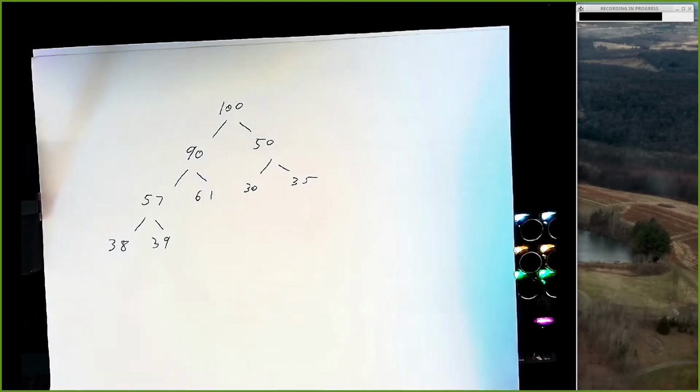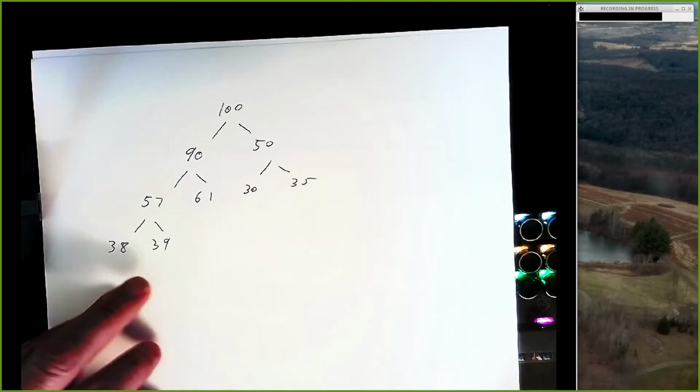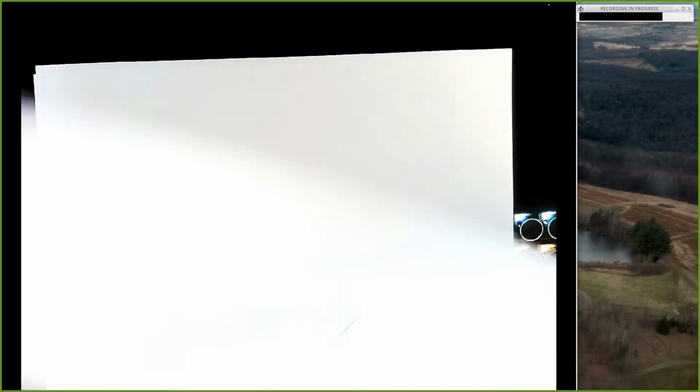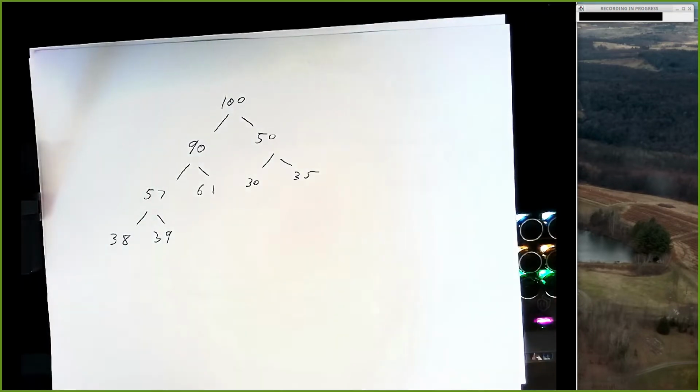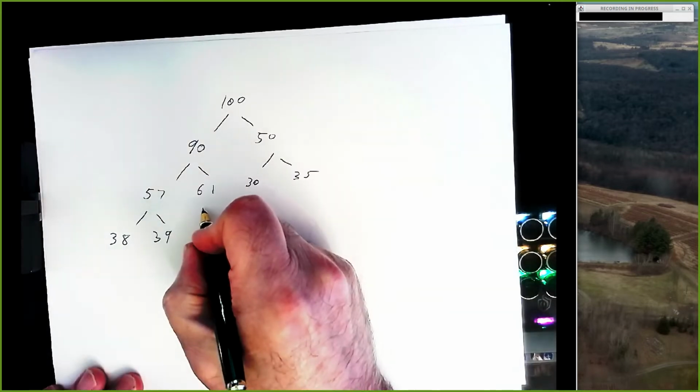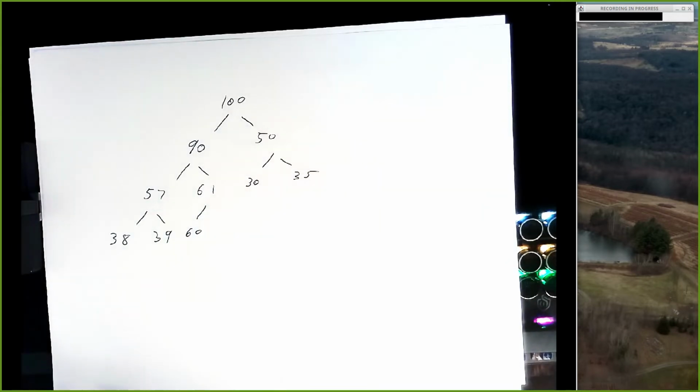But because inequalities are transitive, all we have to do is compare each node to its two children and make sure it's bigger than both of those children. Or its one child, or no children. I'll throw one more node in here just so we know we can do that. There we go. Alright, so that's a heap.